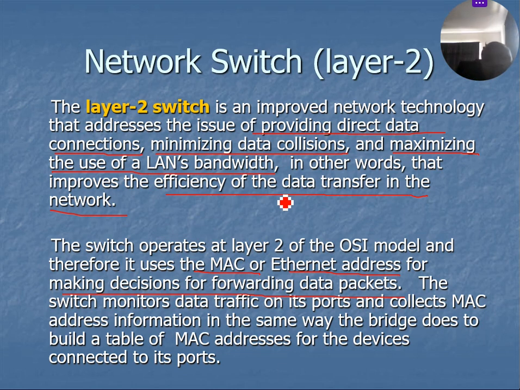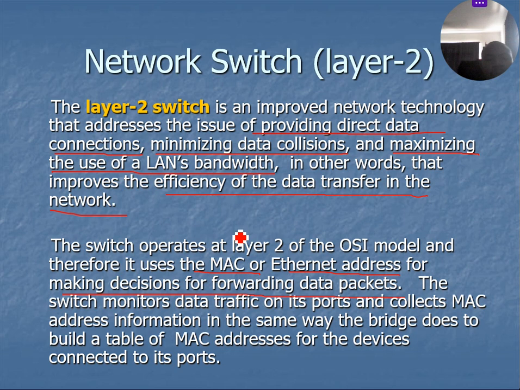Now the switch monitors data transfer on its port. Every time there's a data transfer on the port, the switch will monitor that particular data transfer. All the data transfer will need those ports, and it will collect the MAC address information in those ports the same way the bridge does, the way we've talked about the bridge. So the switch will collect all the MAC addresses in those ports, right? And then have what we call a switch table, and we record this on its own switch table. Is that okay?